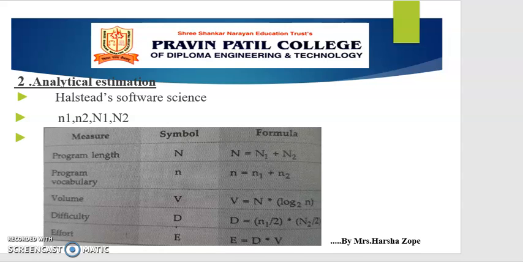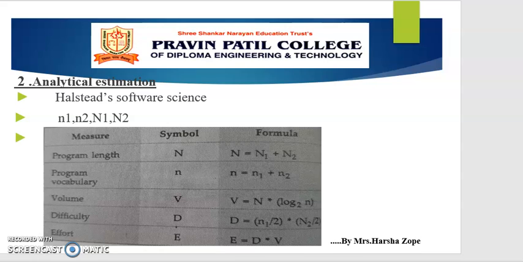The Halstead measures are based on 4 scalar numbers derived directly from a program's source code, where small n1 is the number of distinct operators, small n2 is the number of distinct operands, capital N1 is the total number of operators, and capital N2 is the total number of operands.